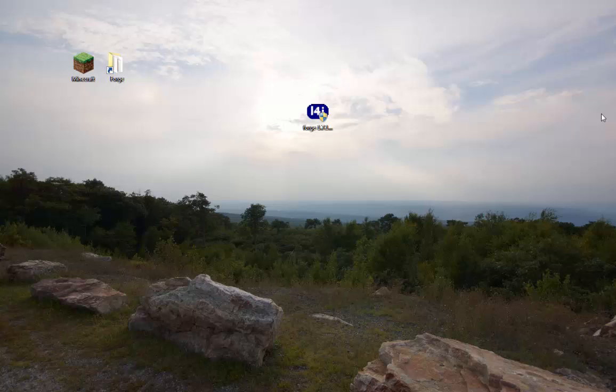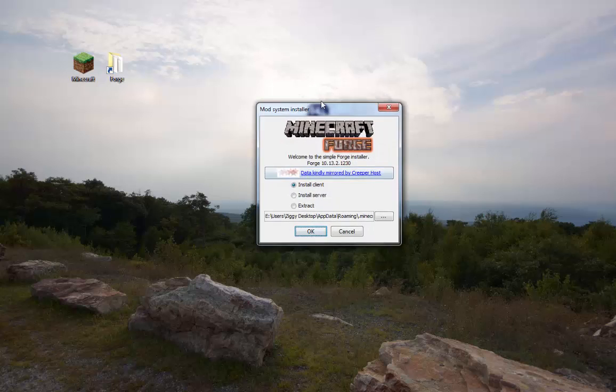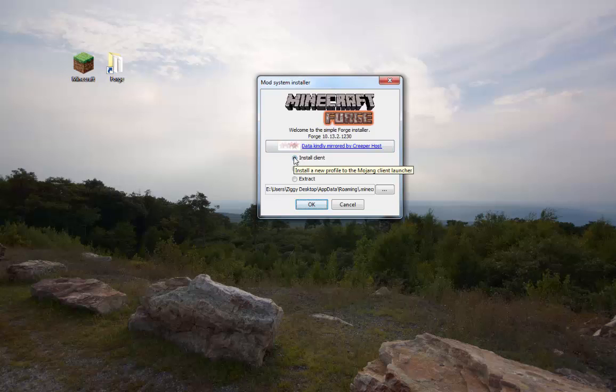So now that we have Forge on our desktop, we're going to want to double click it and load it. It's going to probably ask you for a user account control. You'll just click yes, or if you're not an administrator, you're going to click run as an administrator and just click run. So it should open up with this box right here. We're going to click install client. Obviously, if you have a server, you're going to want to click on install server, but for right now we're using a client. So this here should be your .minecraft folder in your roaming, and if it's not, you should change it to that. Click OK, and it'll add a whole bunch of files and libraries to your .minecraft file.